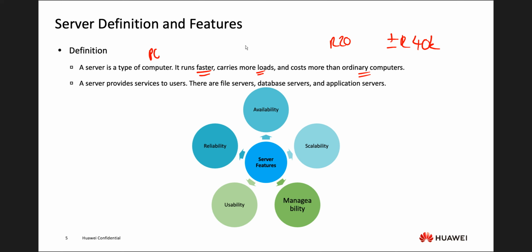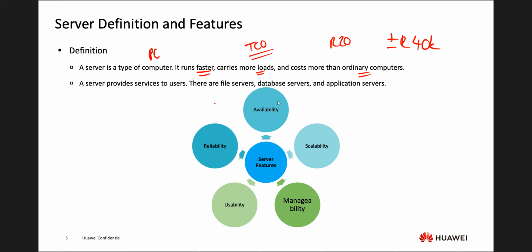And again, when we talk about TCO, the total cost of ownership, that's a big thing that people need to look out for, because when you buy a server, you need to think of your total cost of ownership and your investment into buying that. Will it cost you more to maintain it over the years, or would you just want to go to the cloud? Those are the kinds of things that people have to think about. But okay, let's look at what servers provide to users.